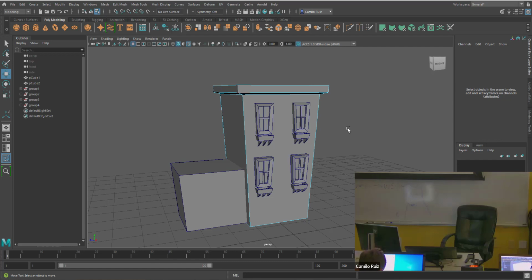Sorry, extrude. Got it. And make sure to do that little extrusion. Perfect.